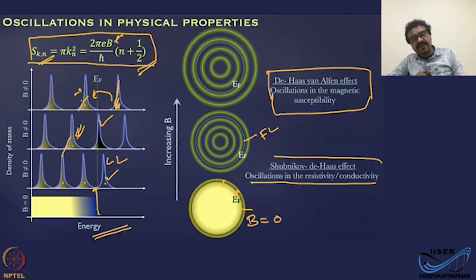So in a nutshell, what we have discussed now is, when you ramp the B field, the Landau levels will expand, the Fermi level of course will remain there. Then when the Landau level passes through the Fermi level as a result of increasing the B field, all those electrons in that particular Landau level will jump back to the one below. Okay, but remember, the Landau level below the Fermi level is also now expanded and has enough space to have those electrons sit there. Okay, so that is the take-home message now.